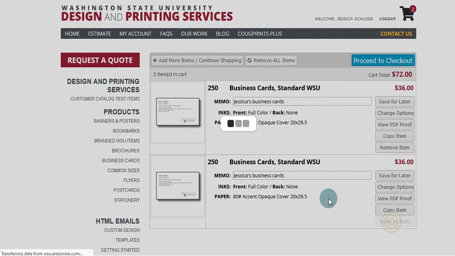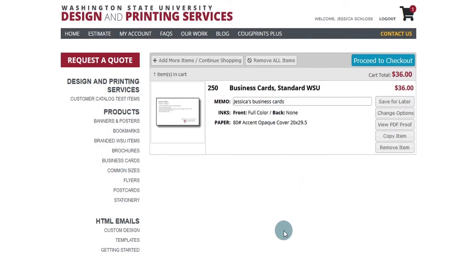I'm going to go ahead and remove that because I just need my business cards. It gives you a little background information too about the production information. It again has that we're ordering 250 business cards, printing full color on the front side of the sheet, so there will only be one side with printing on it, and then our standard cardstock paper that we use for business cards. There are a couple different options over here.